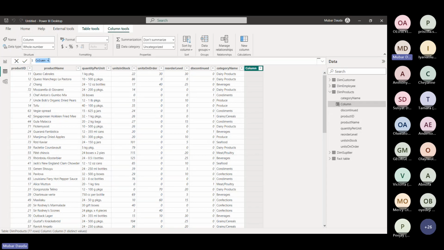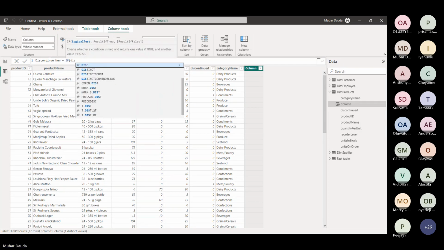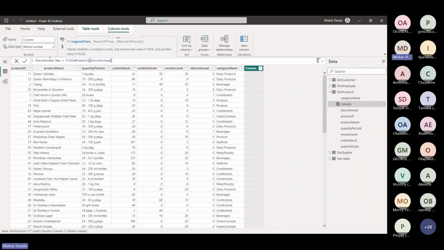So you just write it, let me say discontinue new equal to if dim product of discontinue is equal to 0, it should give me what?